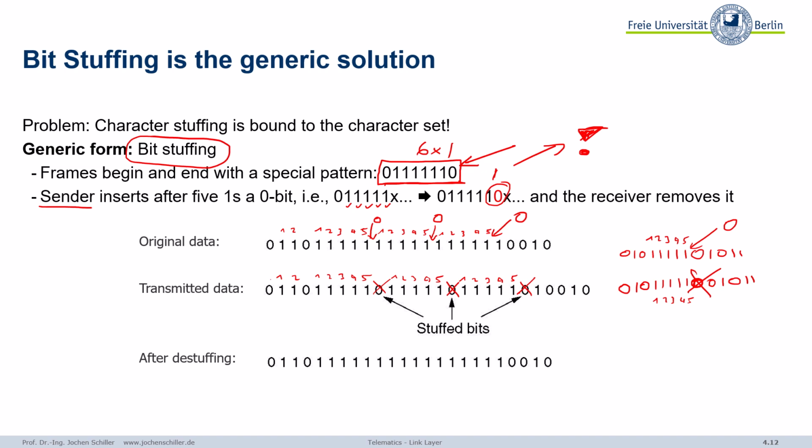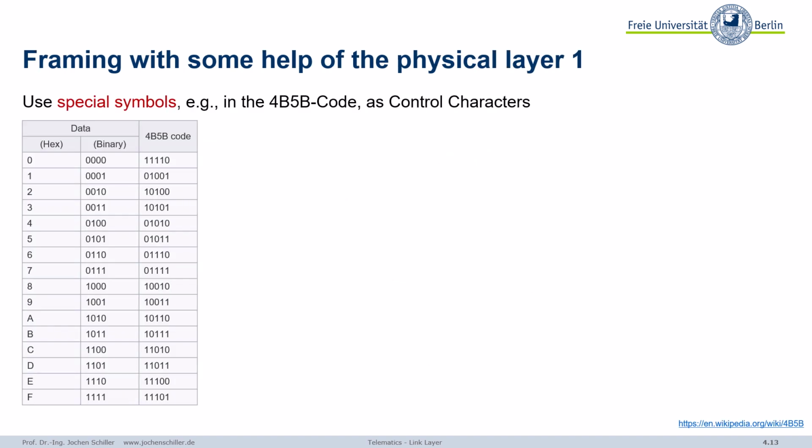And this is something that's not always nice. What else can we do to indicate the start or end of frames? Well, the physical layer can help a bit. Yes, we violate layering. Absolutely. Because I told you, the physical layer does its job. It's a black box for layer 2. They do not really interact besides exchanging data. But yeah, okay, if we violate a bit, we can do something.